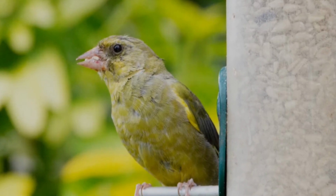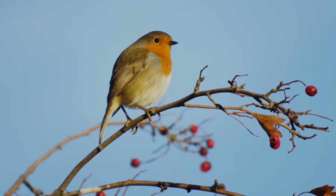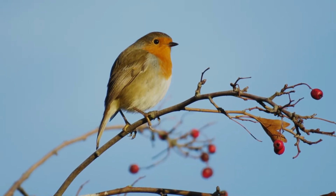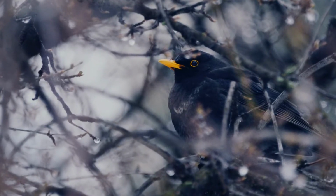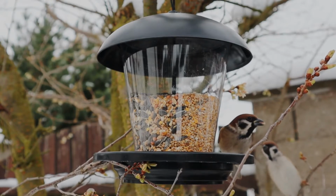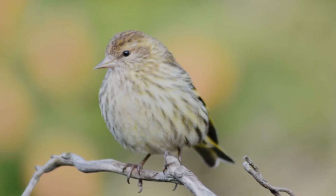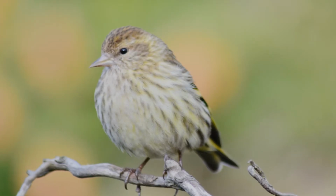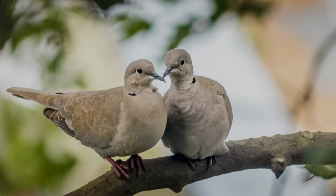So what do the most common bird species in our gardens enjoy? For example, robin, blackbird, fieldfare. They like apples, raisins, rowan berries or oatmeal. Blackbird also likes potatoes cooked in unsalted water or grated carrots. Sparrows, greenfinch or goldfinches enjoy various seeds and nuts. Siskins or robins choose rather small seeds and crushed shelled sunflower seeds. Sparrows or doves will also welcome cereal grains such as oats, millet and wheat on the feeder.